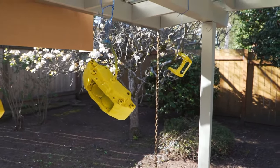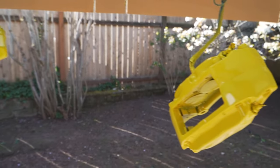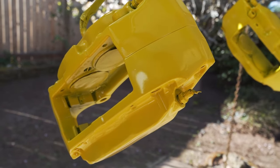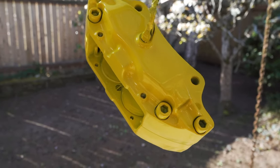I know I only showed three, but we just went around and did another fourth coat on all these, and they're looking amazing. It's still wet, so that's why it's glossy right now. It's pretty bright, guys. Looks really good.